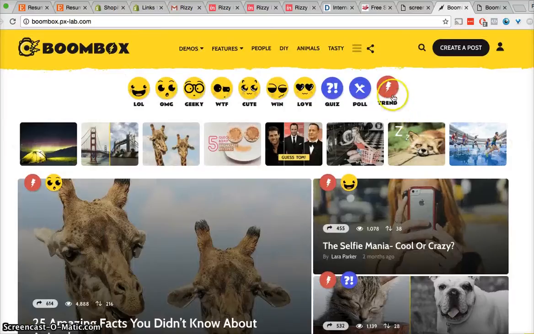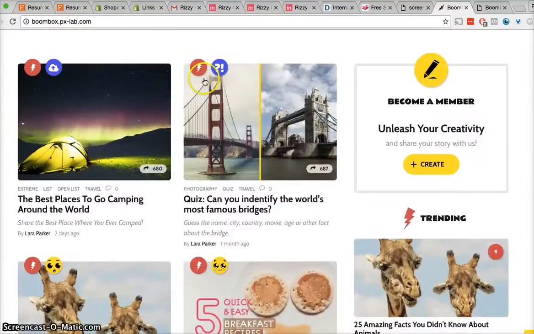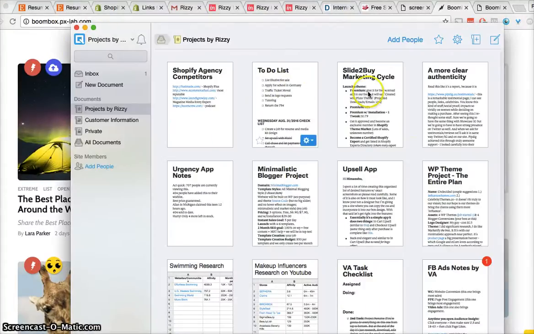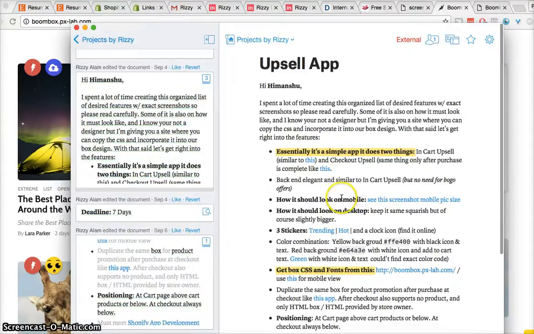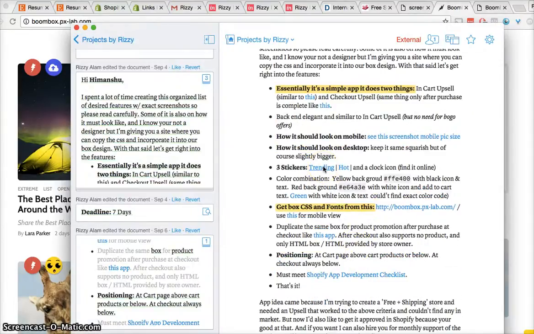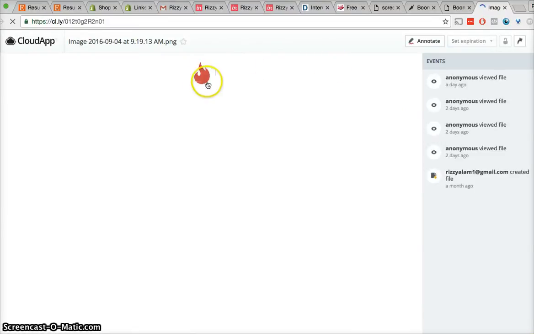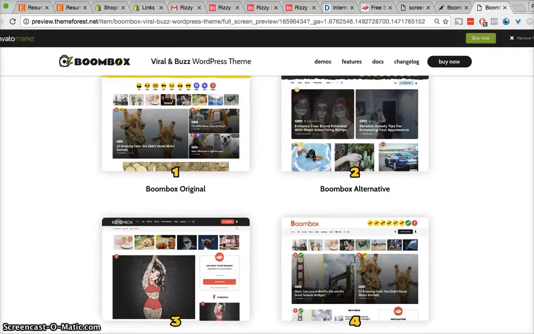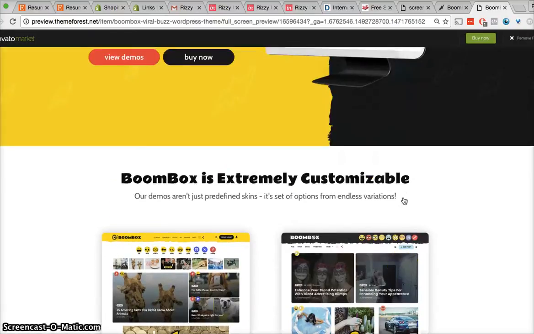Also, you need to look into some of the other stickers as well that I told you about in the original document that I sent you, three stickers. Trending is the one that you have. Hot would be perfect to include as well, and that's somewhere here in these demos. You need to look into it, please.